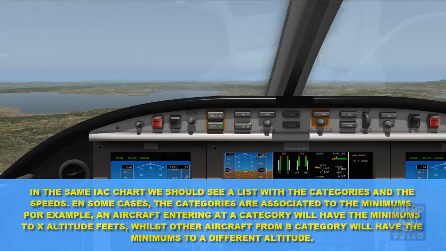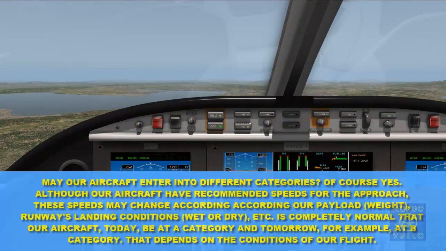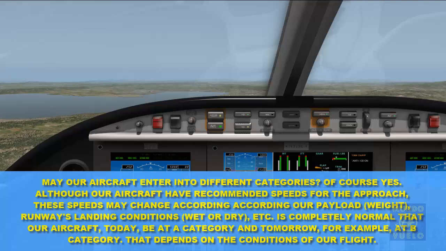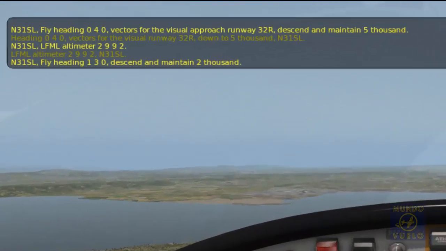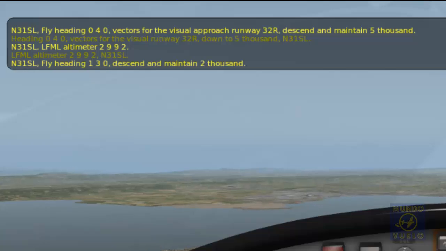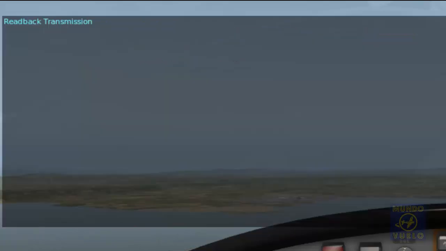For example, the aircraft maker recommends you land this aircraft at a certain speed, and according to that speed, those speeds are organized in categories: A category, B category, C category, etc. Like boxers, in professional boxing the fighters are organized in weight categories. So you have basically the same.